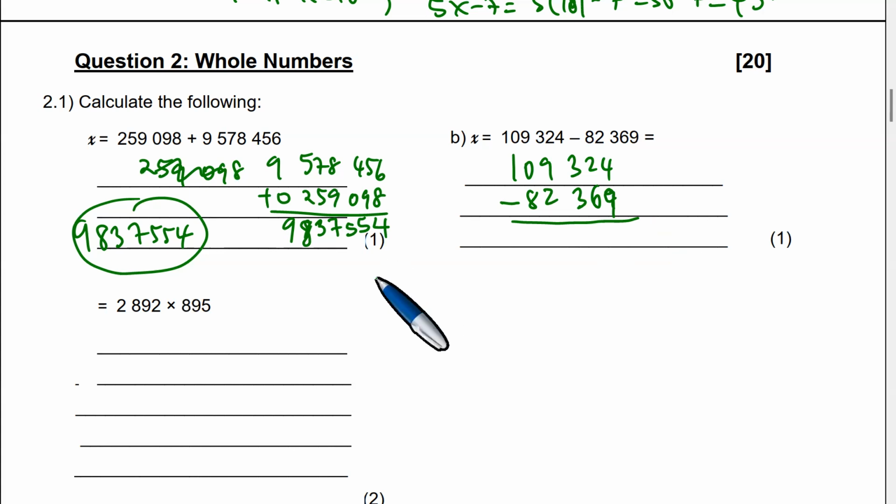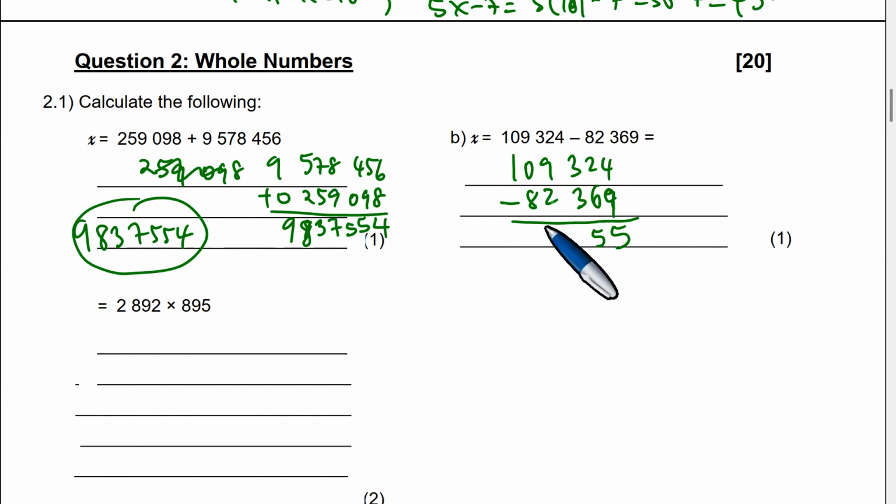Right, like I said, you need to borrow a 1, making this a 14. 14 minus 9 is what? It's a 5. Okay, we borrowed here, so we have a 1 here. But we can't say 1 minus 6 because it's going to bring a negative number. So we must borrow a 1, making it 11. 11 minus 6 is what? 5. Right. And then now you borrowed a 1 here, you have a 2.